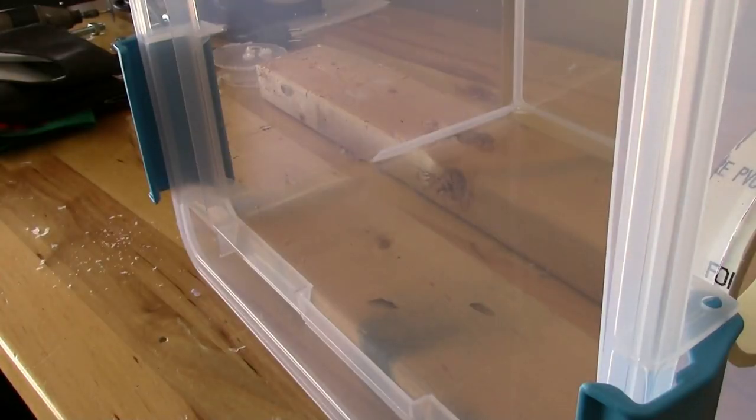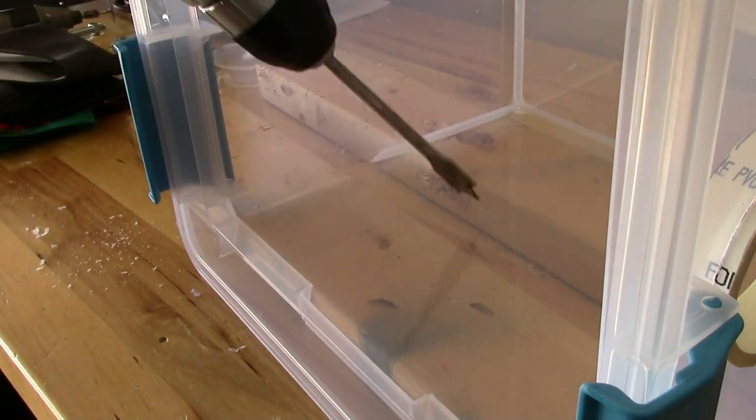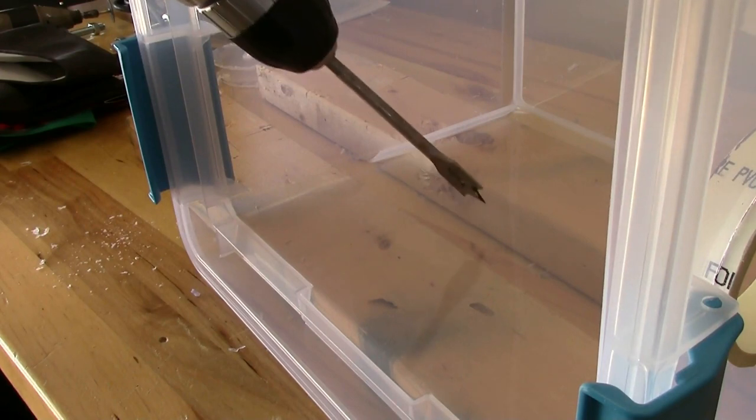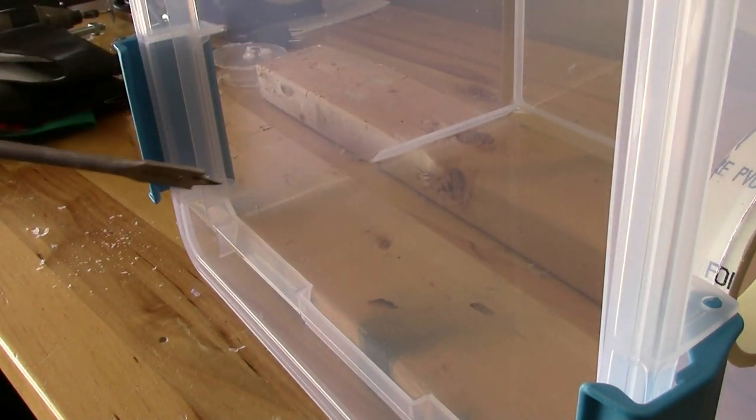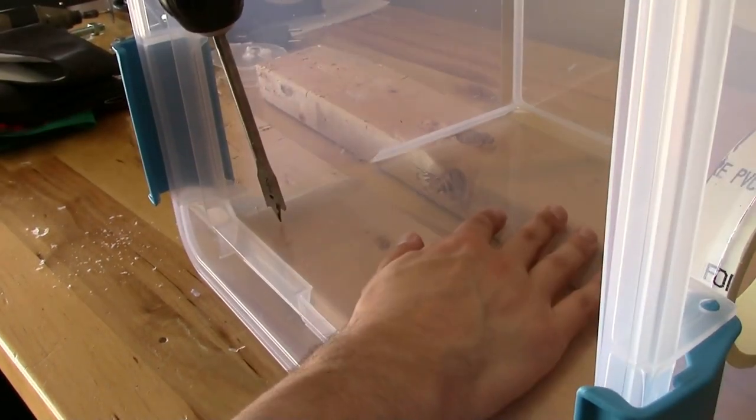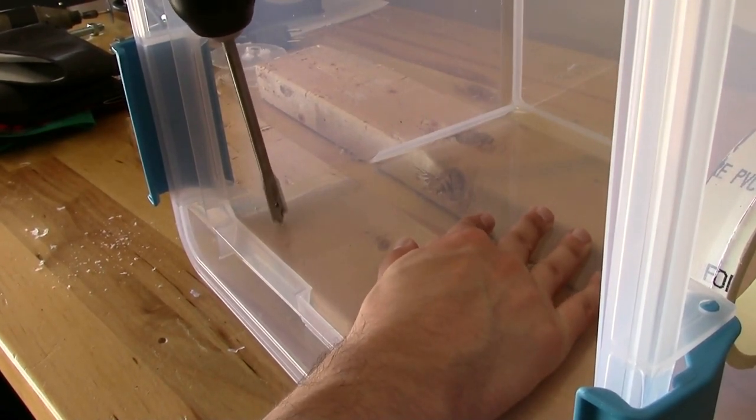Now I've got the box set on its side propped up by a couple pieces of wood and I'm going to drill through the box and straight into the wood. That way I'm not going to stress the plastic and potentially crack it because it will be supported by the wood. And I'll use a half inch paddle bit to get that done.